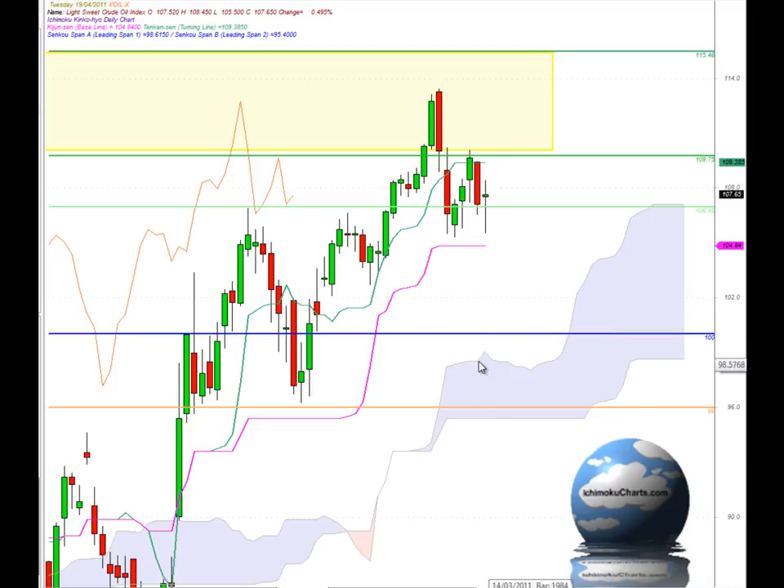In Ichimoku chart terms, we're trading well up above the cloud, so the market has an overall positive bias and is quite bullish in big picture terms. Trading up above the Kijun-sen — bullish in the medium-term time frame — but still bearish in the fast-term time frame. We've been trading below there for about two trading periods now, and prior to that there were about four or five trading periods below, representing a change of character compared to when the market was rallying from around the 100 level. The Chikou span is trading above the corresponding price action, confirming the overall bullishness. So potential for a change of trend, but very strong resistance overhead.